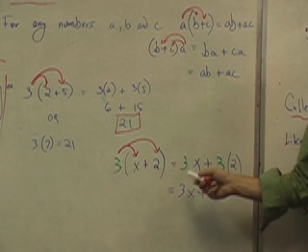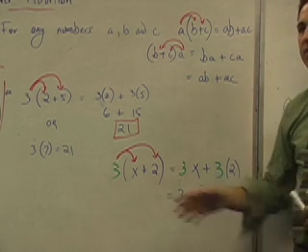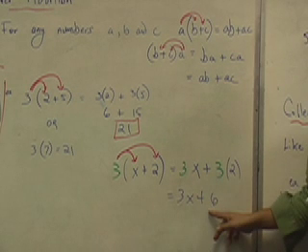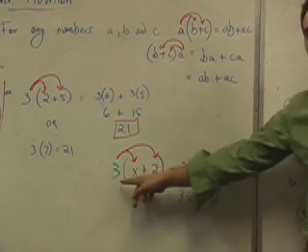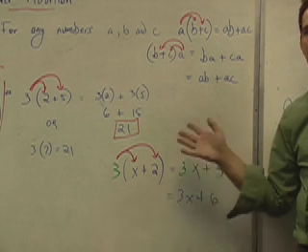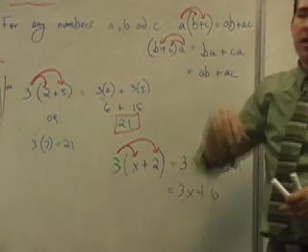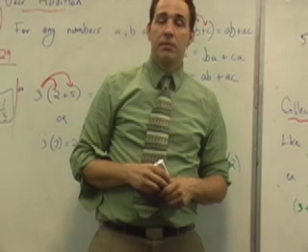Now, going the other direction is what is called factoring, okay? This is distribution. The other way is factoring. So when you start with this, and you recognize that 3 is a factor, then you pull it out, and it ends up looking like this. Who's done factoring before? Almost anybody's done factoring. So, distributing is the inverse of factoring.